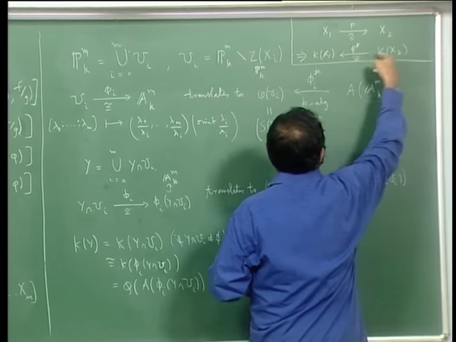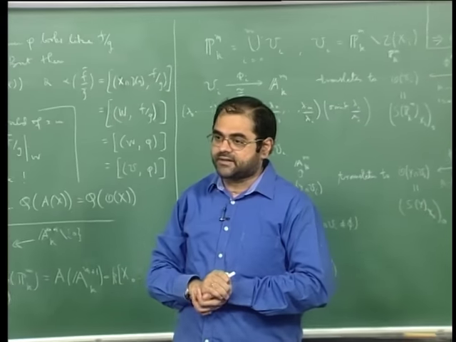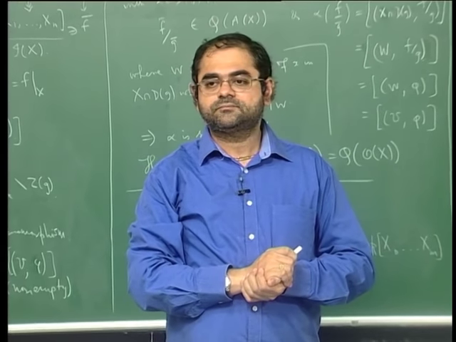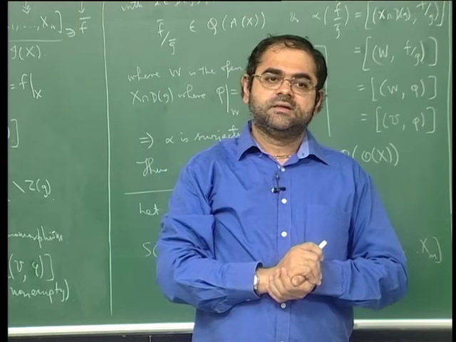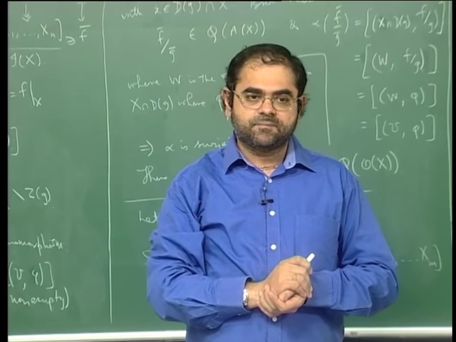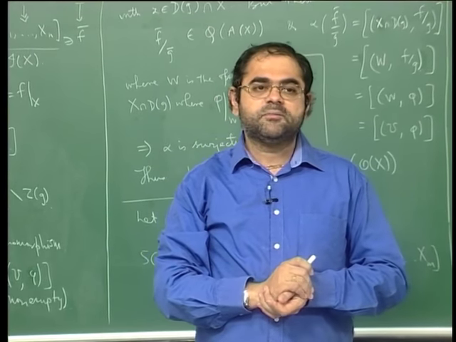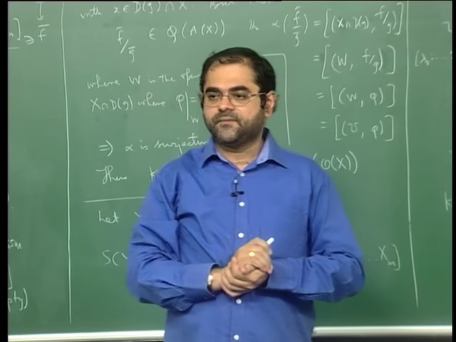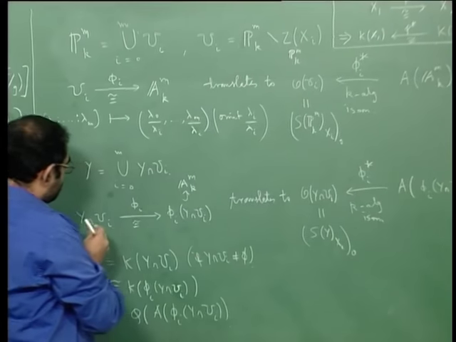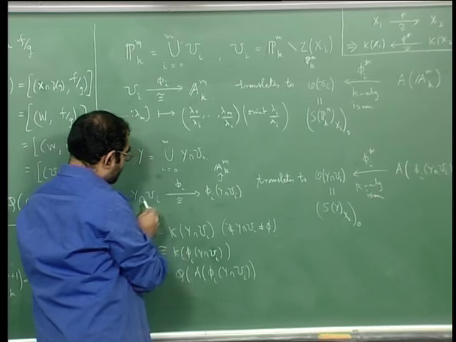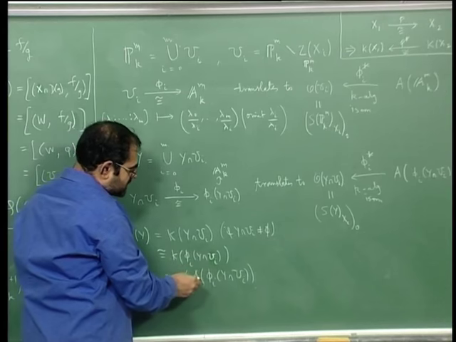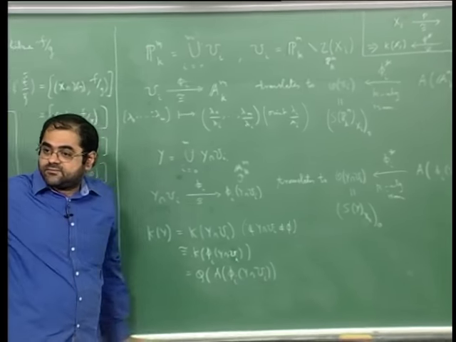An isomorphism of varieties induces an isomorphism of function fields in the opposite direction. Always the isomorphism at the level of regular functions, or at the level of local rings, or at the level of function fields, all isomorphisms that involve functions, either locally or globally, are all induced by pullback. That's something that you should not forget. So isomorphic varieties have isomorphic function fields, and since Y intersection Ui is isomorphic to phi_i of Y intersection Ui, they have isomorphic function fields. But the quotient field of phi_i of Y intersection Ui is the quotient field of its affine coordinate ring. That's what we have seen in the first part.